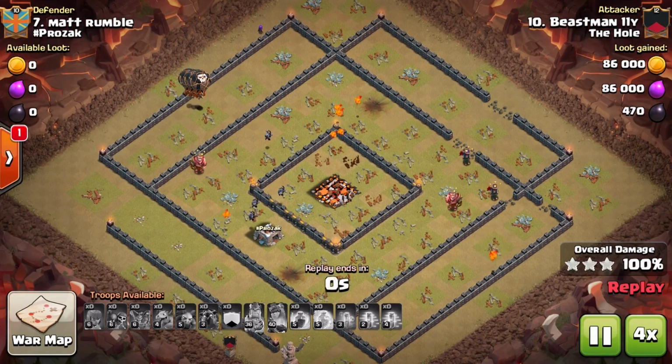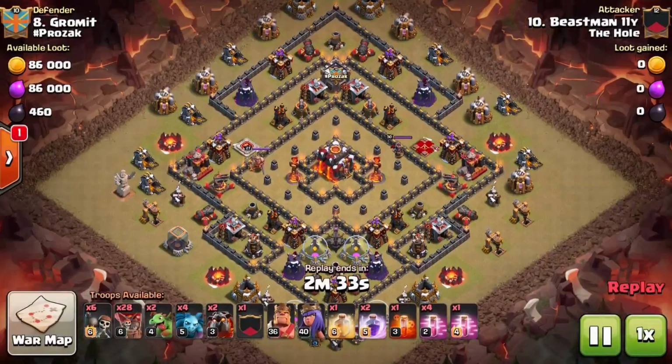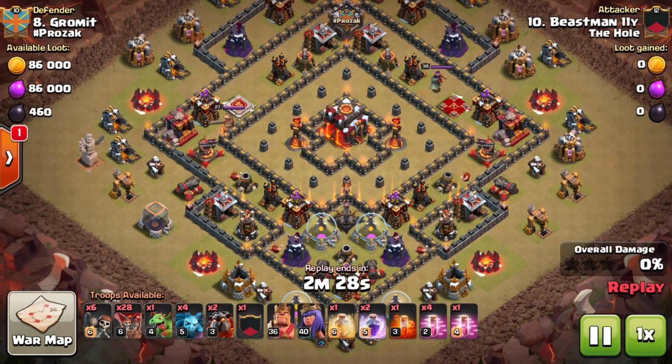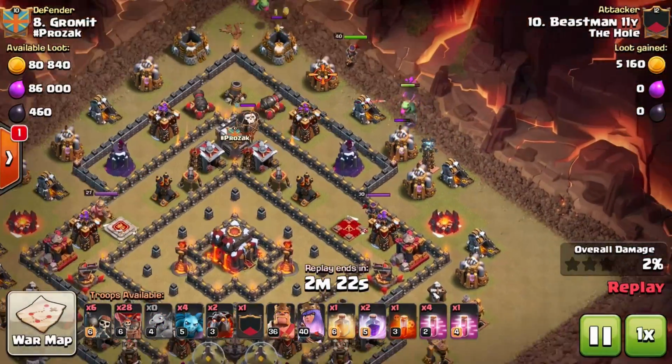So this hero charge worked out well, and I really like the hero charge if you can do it. Not all bases you can do the hero charge, but if the base is easy for it, then you do it for sure. So on this type of base, what are you going after? Well, you got to get the CC, and you're going to have to get the enemy queen.